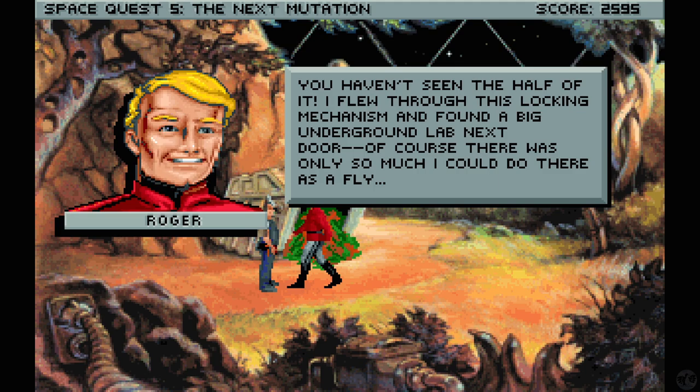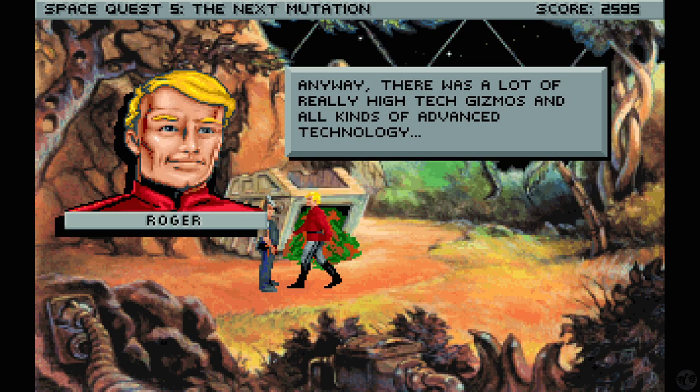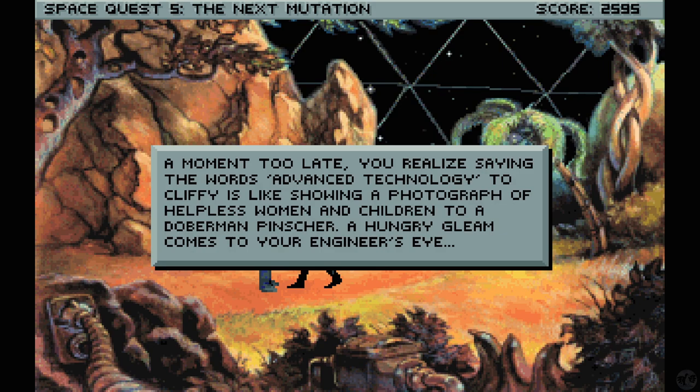I flew through this locking mechanism and found a big underground lab next door. Of course, there was only so much I could do there as a fly. Anyway, there were a lot of really high-tech gizmos and all kinds of advanced technology. A moment too late, you realize saying the words advanced technology to Cliffy is like showing a photograph of helpless women and children to a Doberman pinscher. Wow. There's a description. A hungry gleam comes to the engineer's eye.